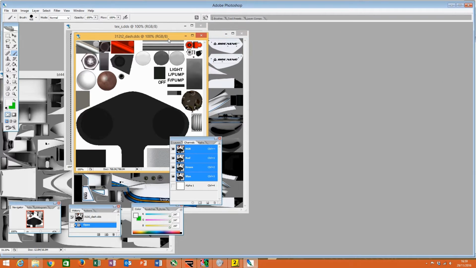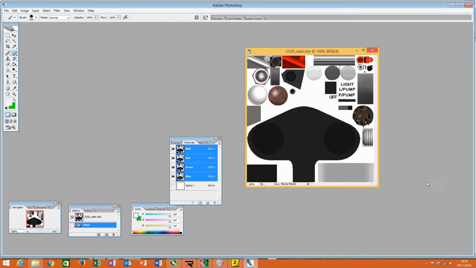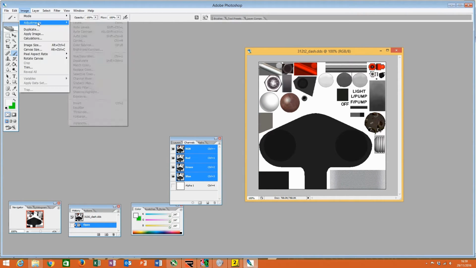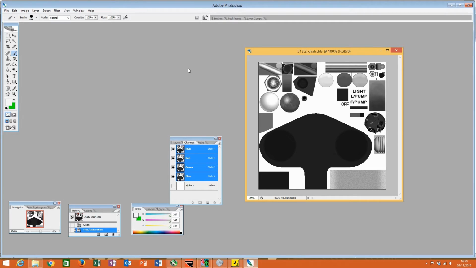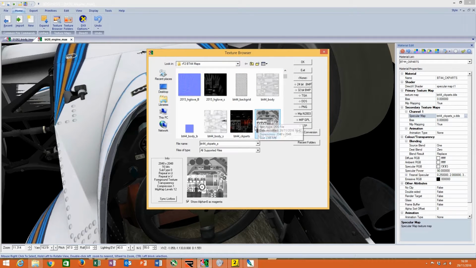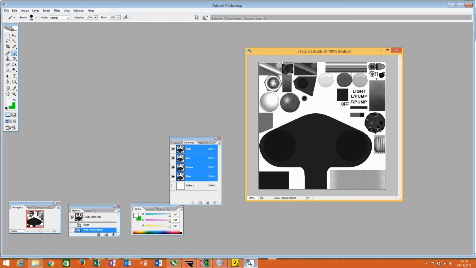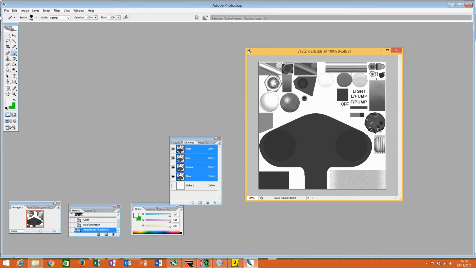Ooh, I forgot, let's close. It's getting a lot. Close, saved it all. Here we go. Going to go image, adjustments, hue and saturation, and then saturation minus 100, just makes it black and white, because obviously that's what it's got to be for the S file. It's got to be black and white. And we're going to have a look at the brightness. How bright is it? You can see it's not fully white. So I'm going to make it just a little bit lighter. Just a smidge. Let's go 30, I think that'll do.